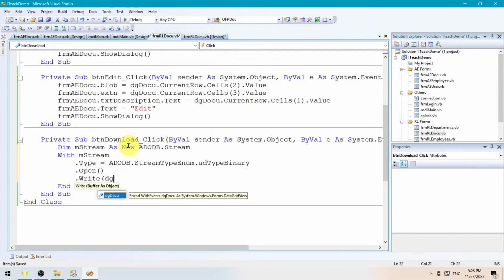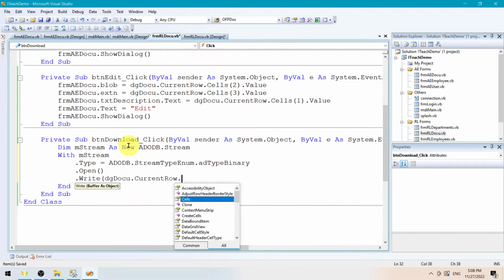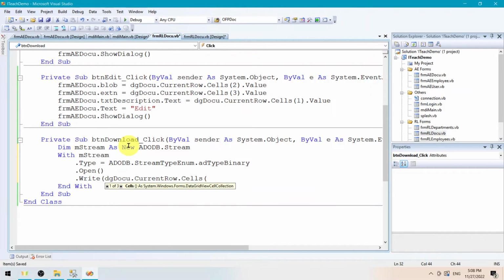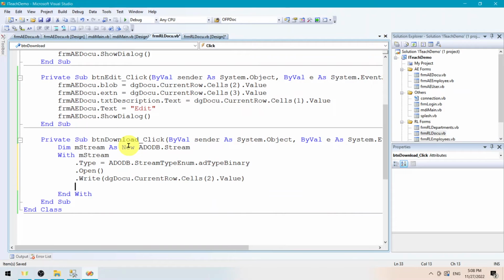dg docu dot current row dot cells 2, that value, and then we're going to save that, save to file.